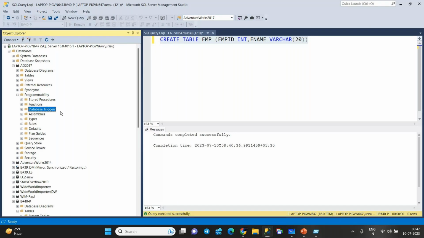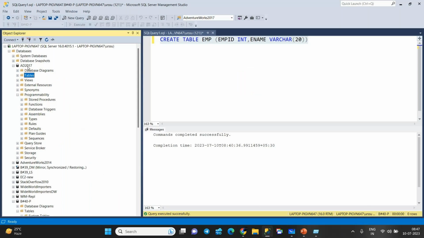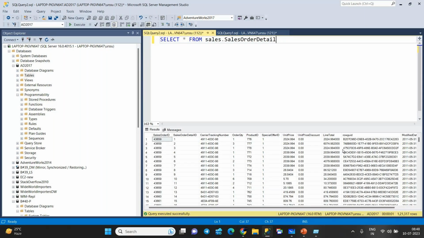Here, the table is the parent, where your actual data resides. For example, this is the table where you store your data in the form of rows and columns, permanently, like Excel.